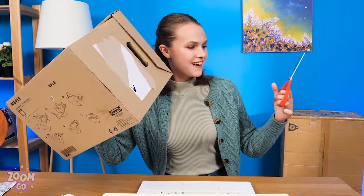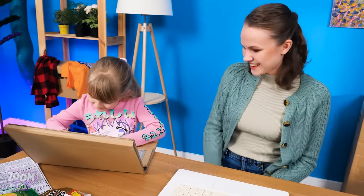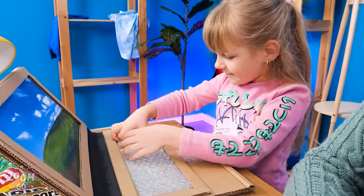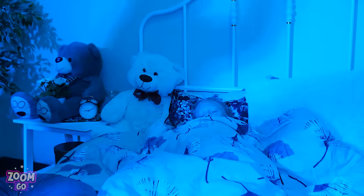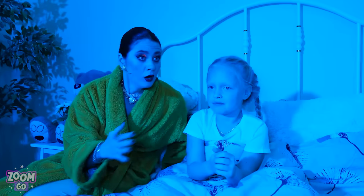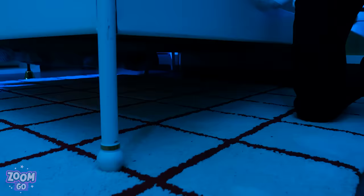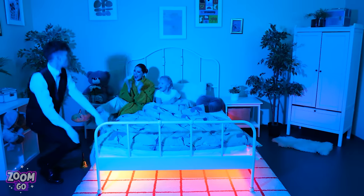I'll make a laptop out of cardboard! Ta-da! It's ready! Honey, come! Here, your very own laptop! I can finally work! Ooh. Is that a monster? What happened? Monster! Walking around! Ooh. I know what to do! Oh, butler! I'll use these lights to save her! Oh, wow! Pop one here, and here, there!